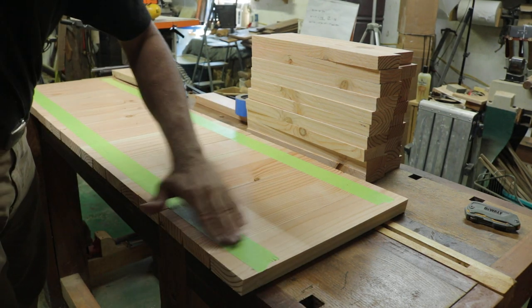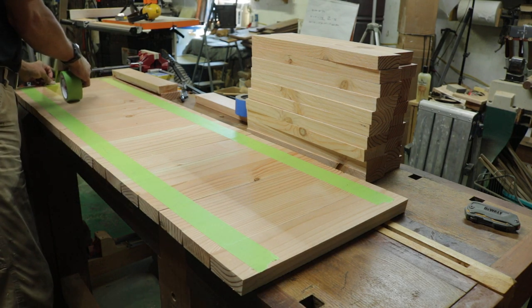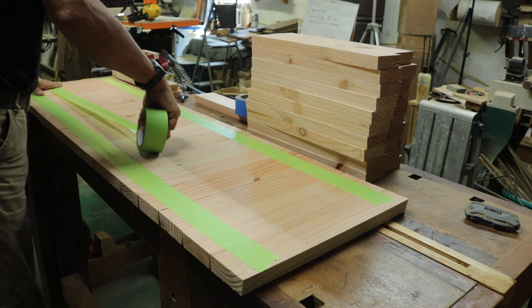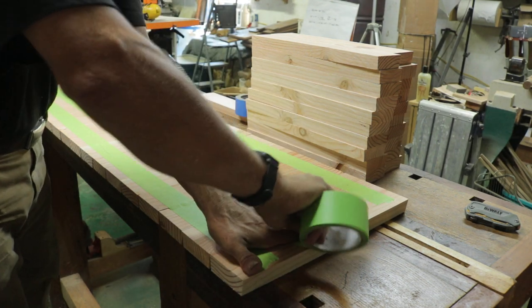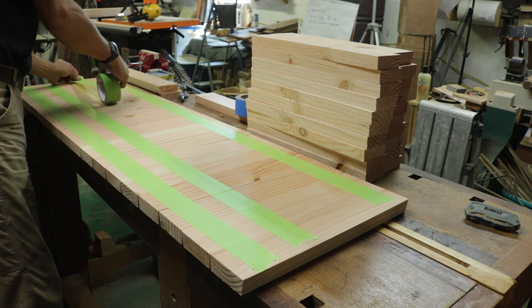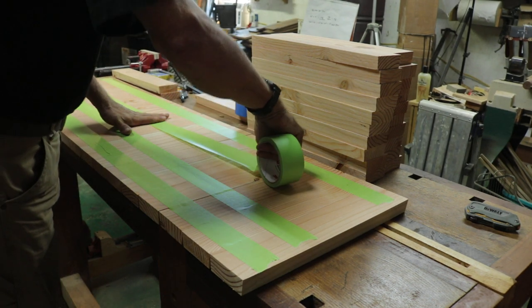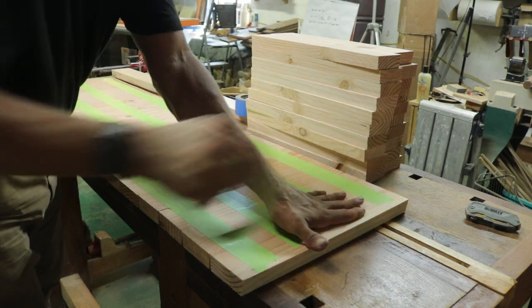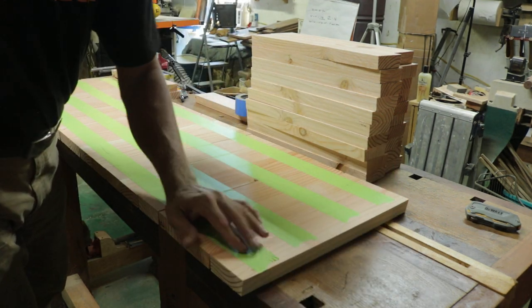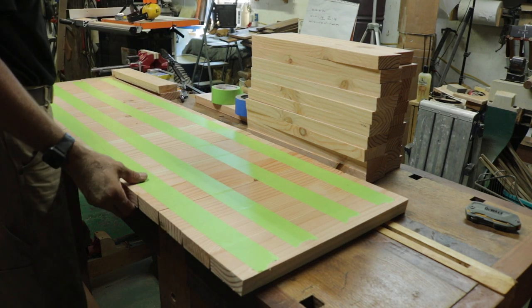So some people actually tape each seam individually. I've found that putting about four pieces down the whole length actually works pretty good. You do get a little more glue squeeze out that way, but that's all right. Outside of it's gonna be all sanded and done anyway. This thing is getting painted too. That's why I'm using 2x4s instead of like oak or walnut or something like that, which I have enough to do this with as materials, but.